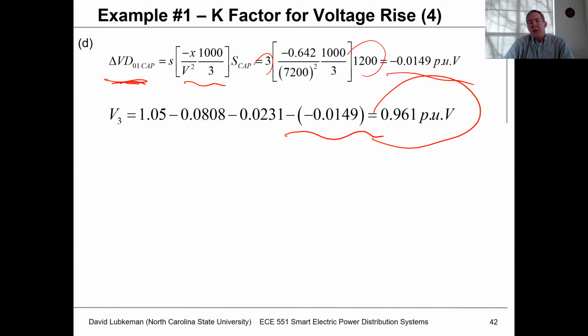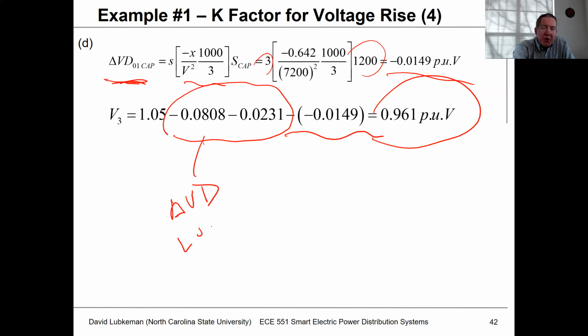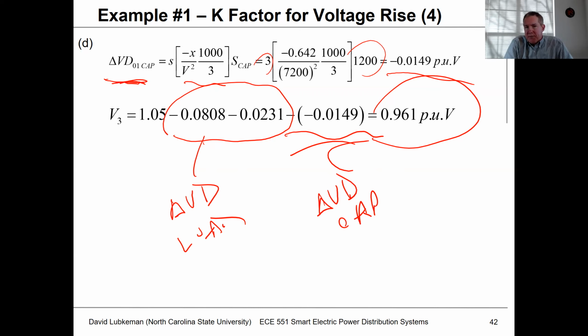So note what I'm doing here, when I'm doing this sort of calculation, I'm using this principle of superposition. We're doing linear circuit calculations here. So what you can do is look at the change in voltage drop due to the load, and you can superimpose on here the change in the voltage drop due to the capacitor.